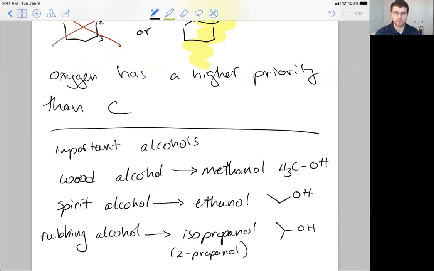Okay, so those are some important alcohols that we see everywhere in everyday life, especially now. As I'm recording this, we're in the midst of the COVID-19 pandemic. And rubbing alcohol is quite useful because if you add it to biological organisms, they die. So you see rubbing alcohol wipes everywhere. Ethanol is actually a little bit more effective. If you mix ethanol at 70% ethanol, 30% water, it will kill microbes very quickly and efficiently.